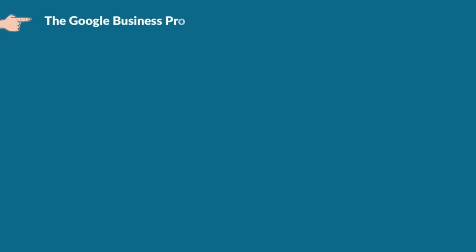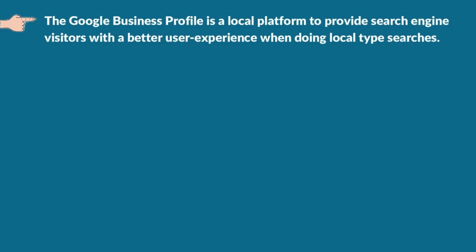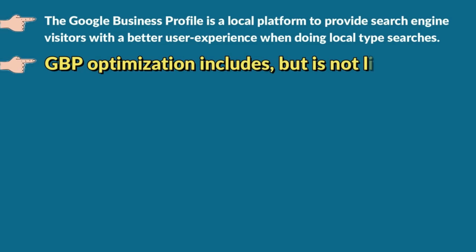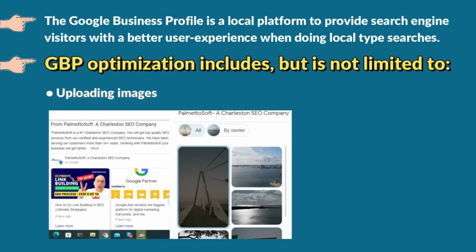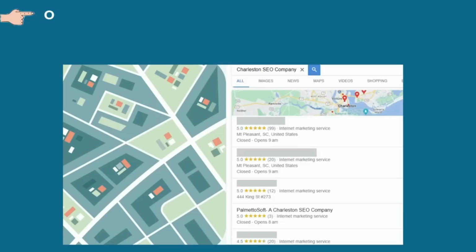What is Google Business Profile Optimization? The Google Business Profile is a local platform to provide search engine visitors with a better user experience when doing local type searches. Google Business Profile Optimization includes, but is not limited to, uploading images, making frequent posts, and gaining customer reviews. Why is Google Business Profile Optimization so important?